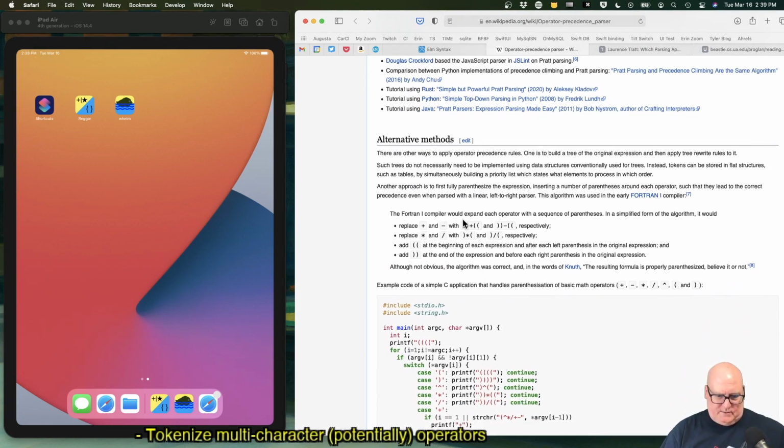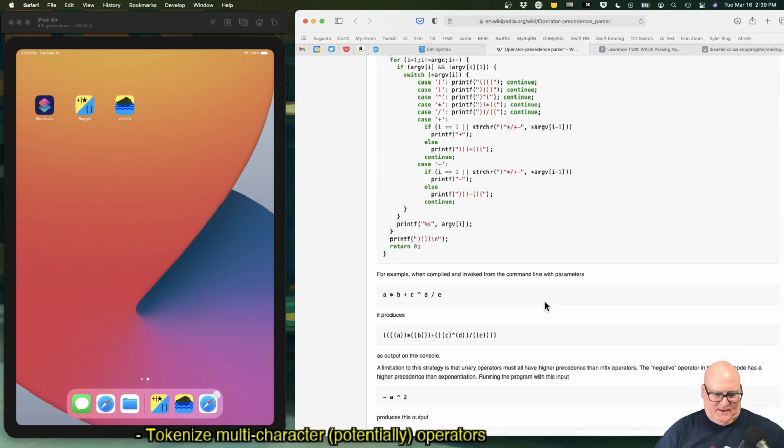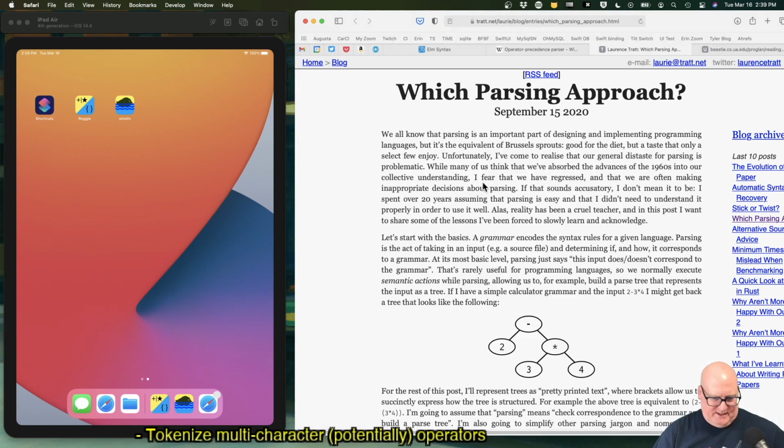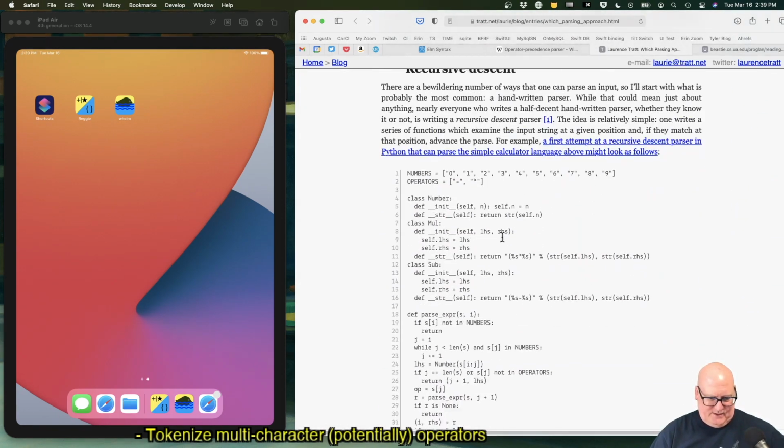Okay, so I was recalling that right. Replace these with 2, replace these with 1, and add left parentheses at the beginning and after each original parenthesis. Okay. Well, interesting but not particularly helpful.